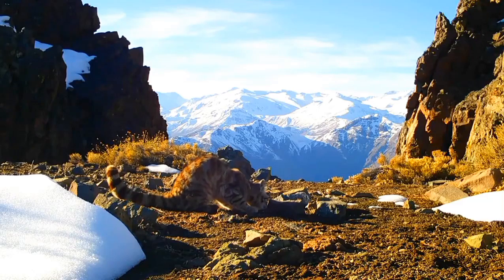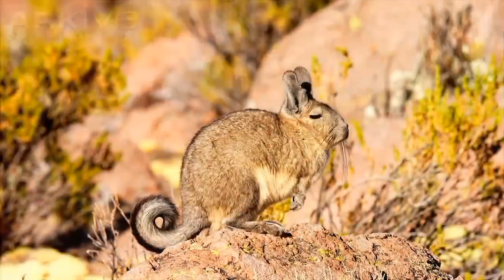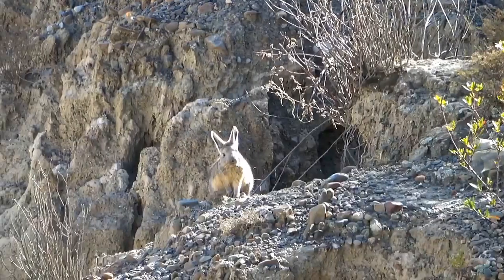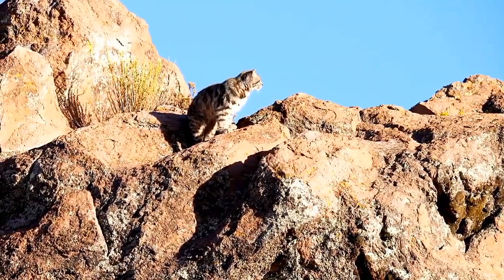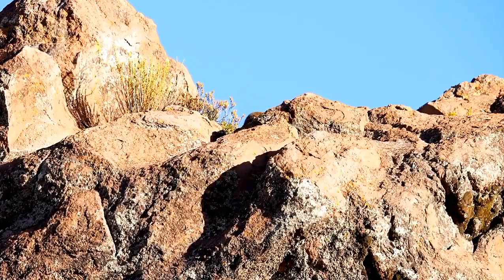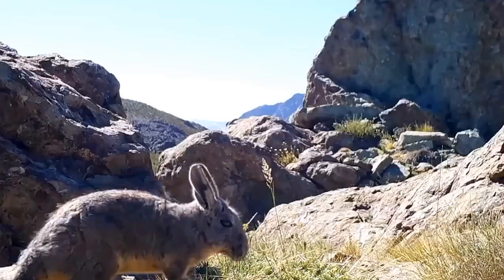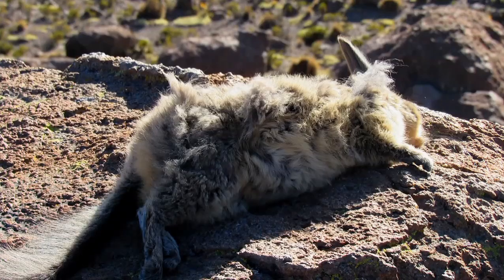But what's even more specialized is their diet, the mountain viscacha, a rodent resembling a cross between a rabbit and a chinchilla, making up about 93% of their diet, by which the Andean cat uses its camouflage to move silently and expertly throughout the rocky mountains like the cute little ghosts they are. It uses its legendary stealth, then suddenly attacks its prey and successfully catches it.